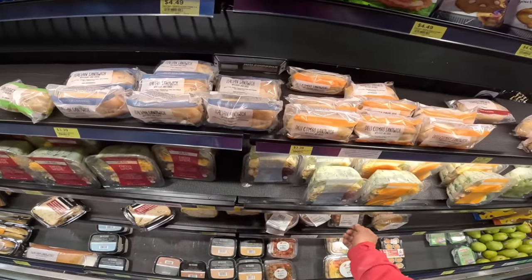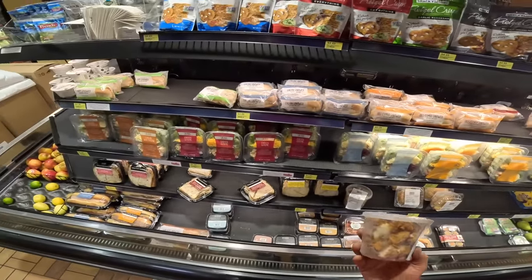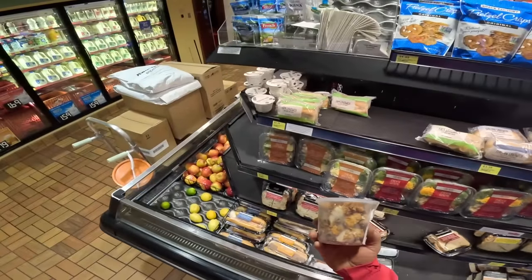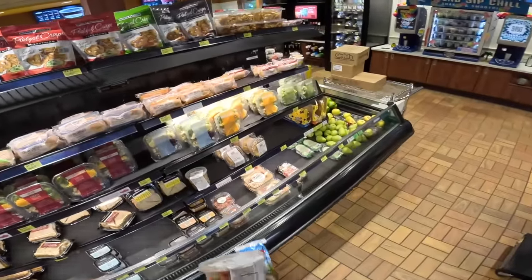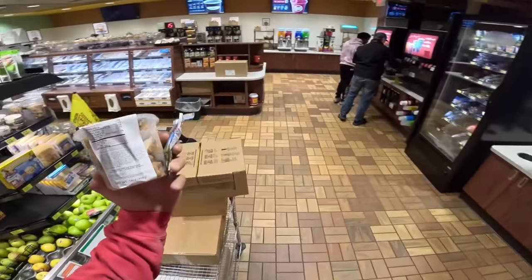I'm so sick of eggs. Chicken. I'm going to get one of these again. It's really the only other thing I can think of eating. And this chicken is so dry. I had it yesterday. I could barely choke it down. So I'm going to put dressing on it. I mean, it is dry, dry. It is like beef jerky, but chicken. It's like chicken jerky.